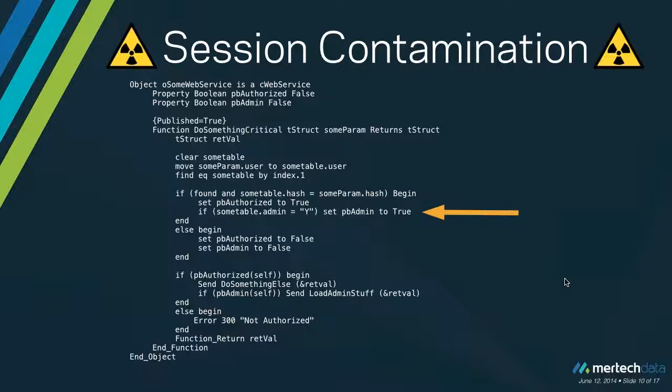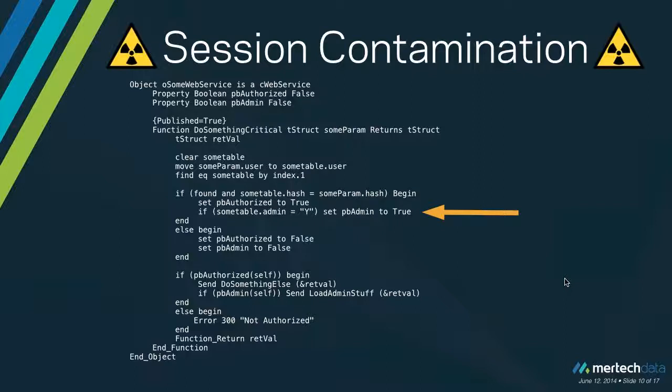So what we have here is a situation where let's imagine two users coming in and accessing this service, and of course we're in a pooled, process-pooled environment, so they're going to be accessing very possibly the exact same process as each other, one after the other. The first user comes in, enters their username and password, and we do our hash check on it, and they're authorized, and lo and behold, this user is an admin. So we set this admin property to true. And then we go down into our code and we do something and load the admin stuff and return a structure to the client. And that's essentially what this function does.